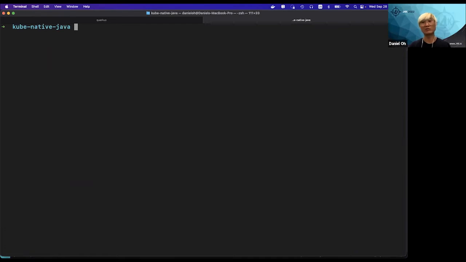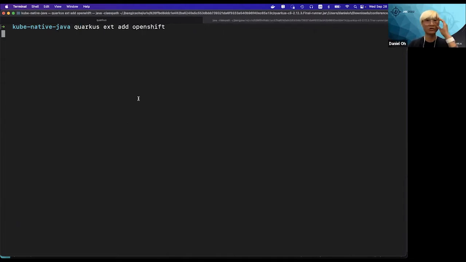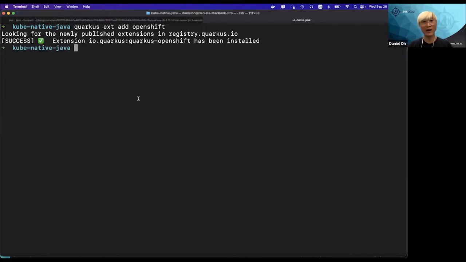Next, what I wanted to do is deploy this application to verify my application is still working in Kubernetes. In order to do that, I just needed to add one Quarkus extension, the OpenShift extension, which allows me to package the application as a container and deploy to Kubernetes automatically.